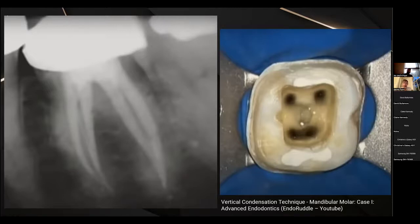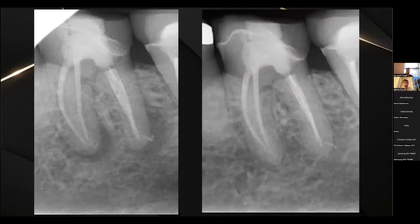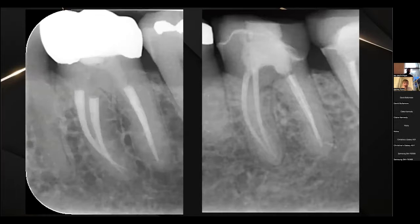So if you then compare it to something more recent, you can see on these mesials it's much more conservative. There's actually 2 distals there, so it looks like a wider prep, but again, they were very skinny preps, and this lecture would be quite useless if this treatment didn't work. Thankfully, at the follow-up, it has all healed, and in comparison to that first one, which I would have done a few years back, we've achieved the same result, being much more conservative.